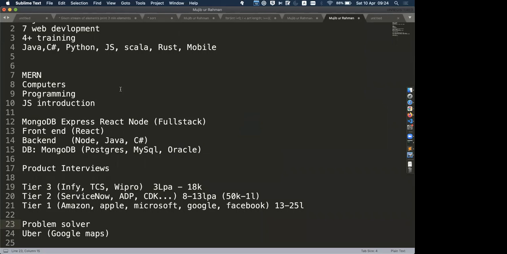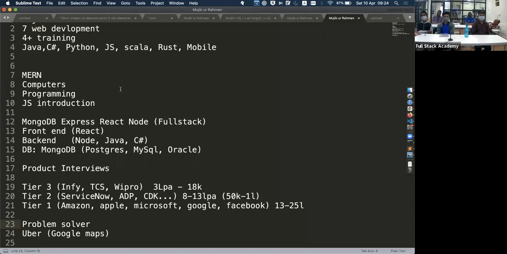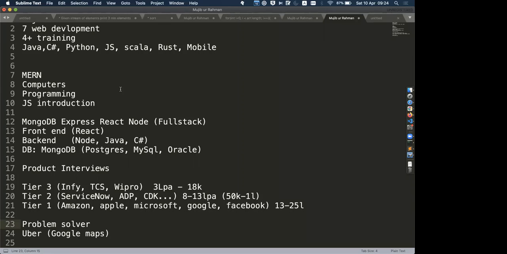Okay, so as I said, I see most of you are freshers, so I thought it's a good idea that we start from the very basics. If you already know this, you may feel it is a little bit boring. But if you don't know, this would be a great learning. Just bear with me either way.